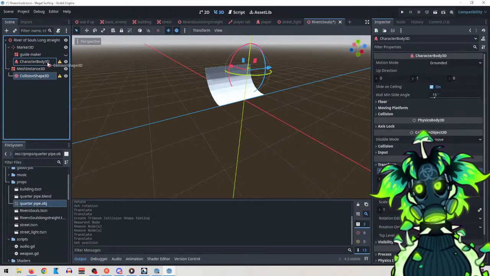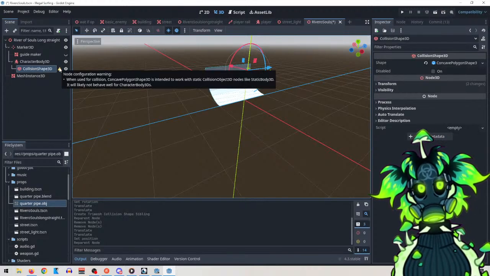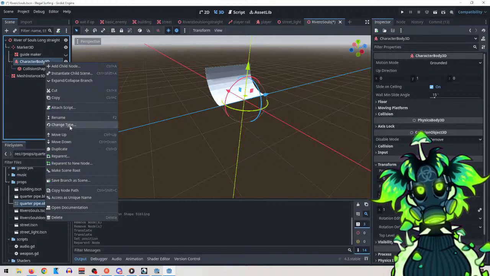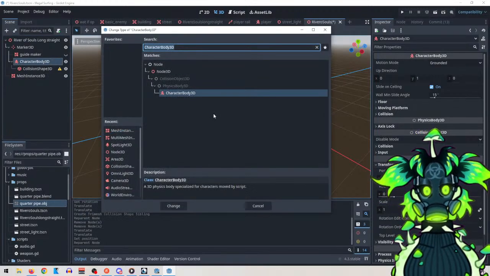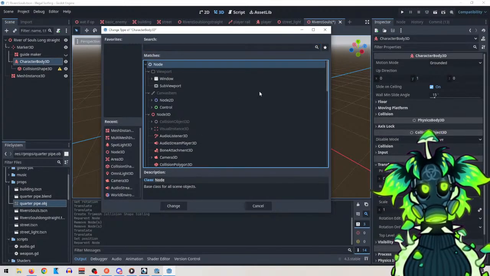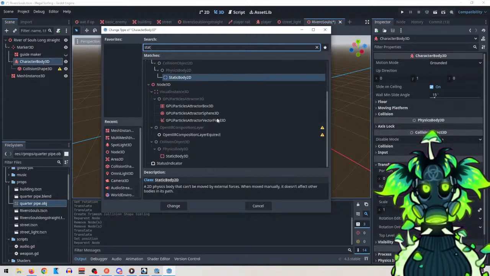All right. It's more happy being... Okay, you know what? Change type. Node 3D. Was it static body 3D?